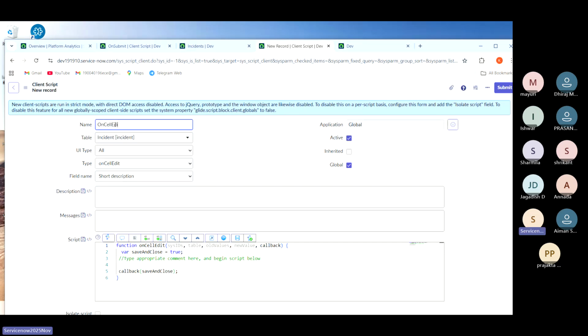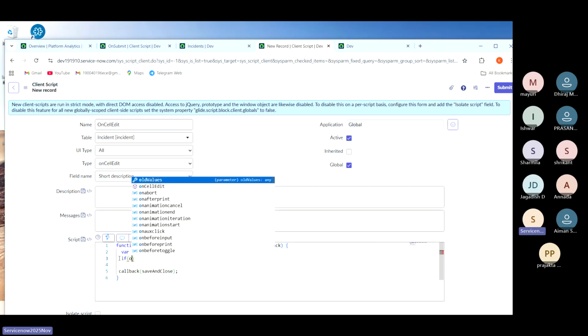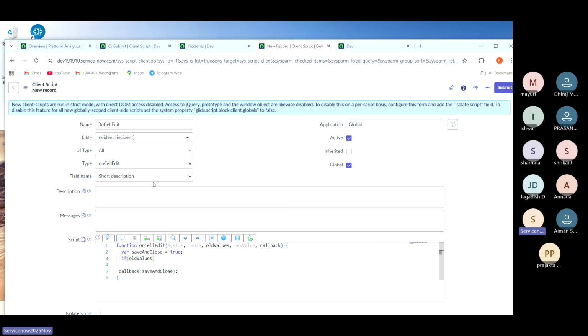This onCellEdit client script will run on the list on the particular field. Here also we have old value and new value. See here you have old value not equal to new value.